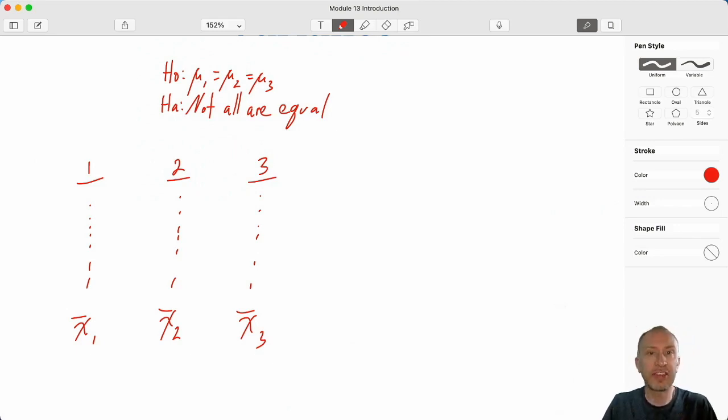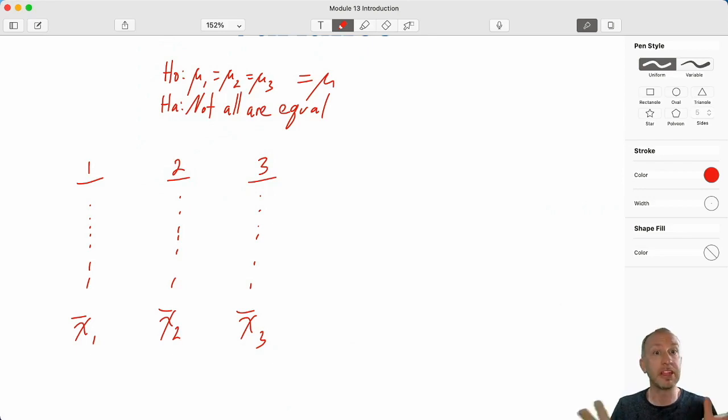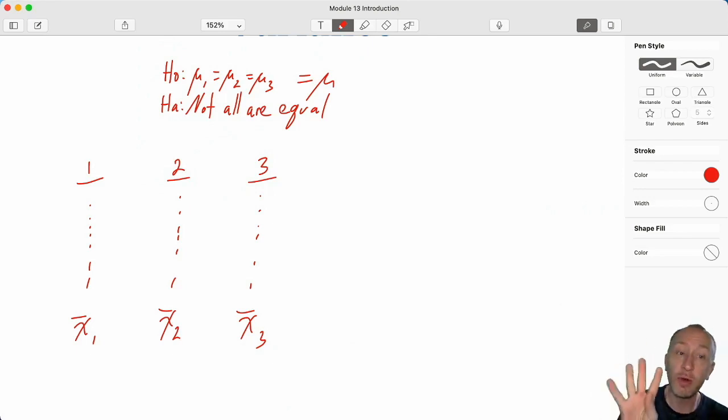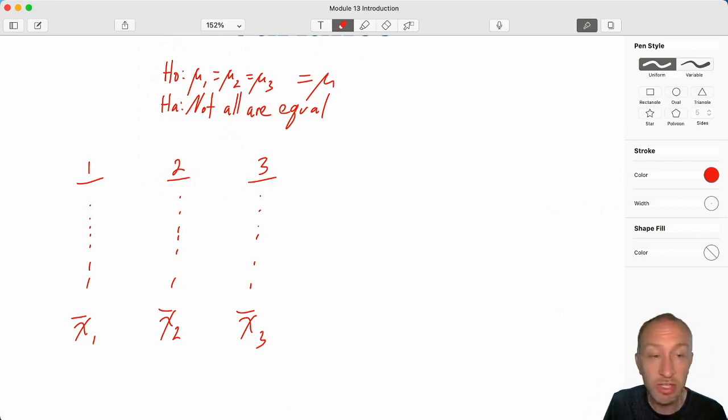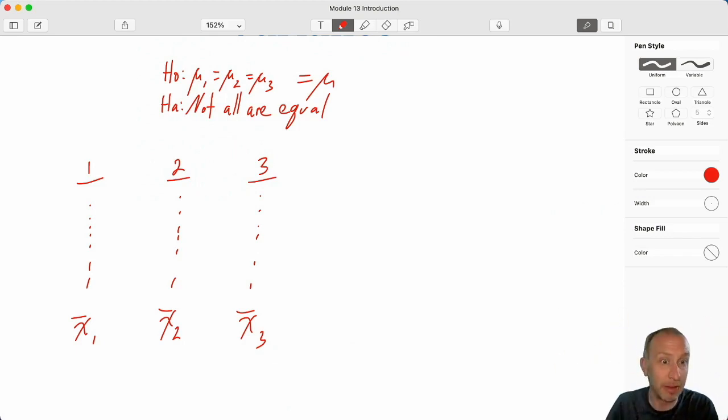So in this exercise, like all of the other exercises that we've done, the methodology that is employed is where we assume that the null hypothesis is true until we have evidence to show otherwise. So if that's the case, I'm just going to write that we have some common population mean. Again, I'm not writing a 4th sample here. I'm not writing a 4th population. I'm simply saying that if mu1 is equal to mu2 is equal to mu3, they're all equal to mu. I don't need those subscripts.